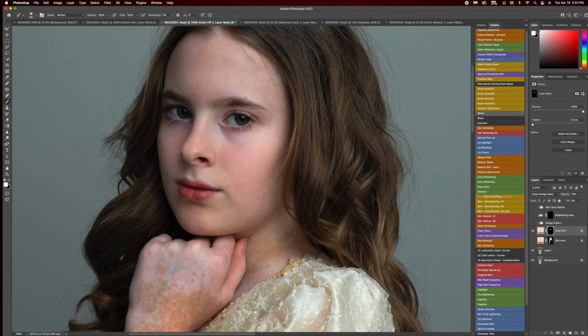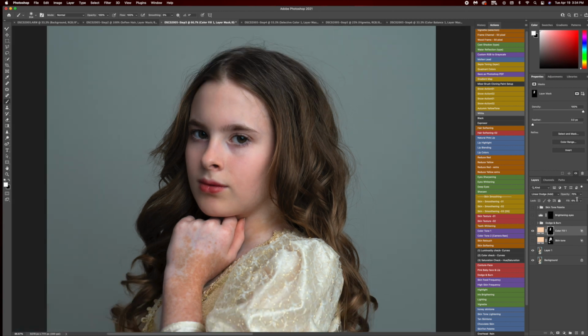If you can see, her skin is a little bit brighter. I try to do it except her eyes, so I can do it to her hand. Is that too much? You can change the opacity.